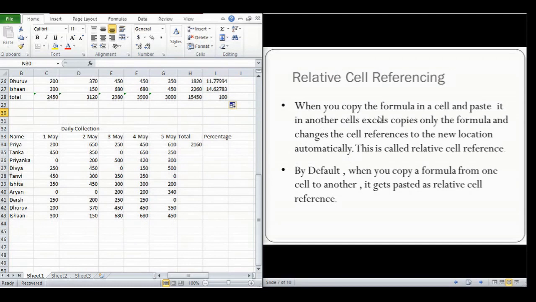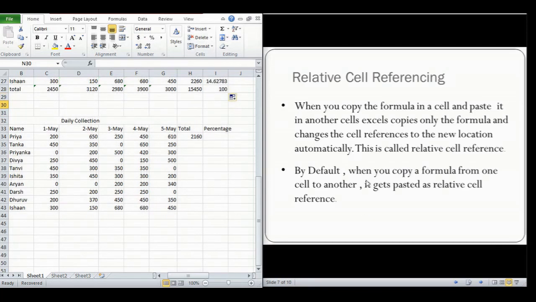When you copy the formula in a cell and paste it in another cell, Excel copies only the formula and changes the cell reference to the new location automatically. These are called relative cell references. For example, with the formula C4 to G14, when I copy the formula, the references change: 35, 36.